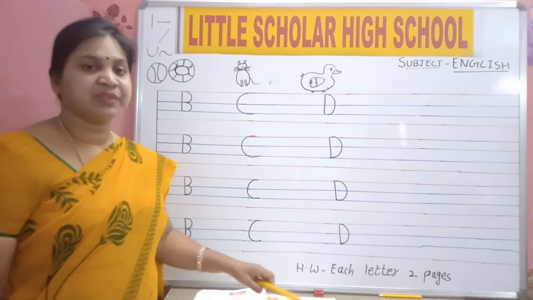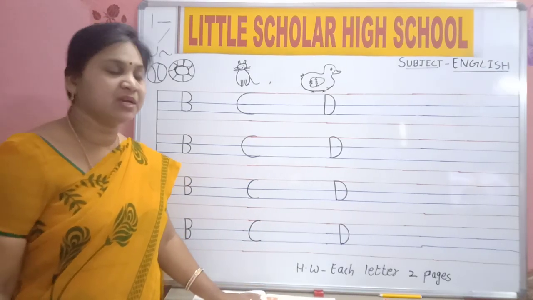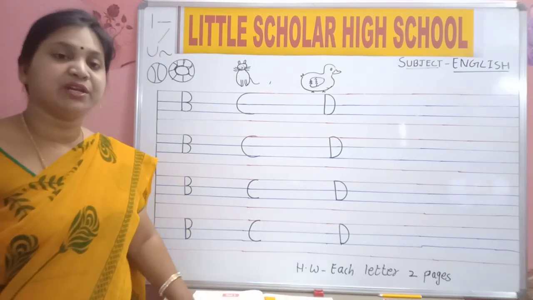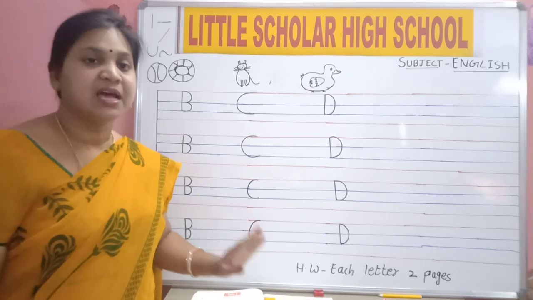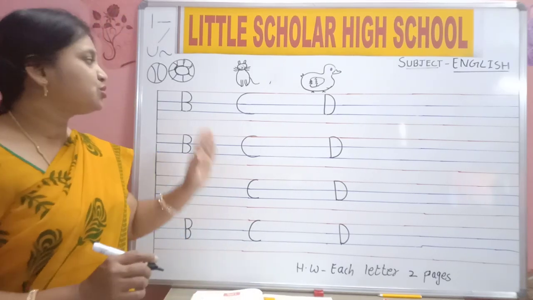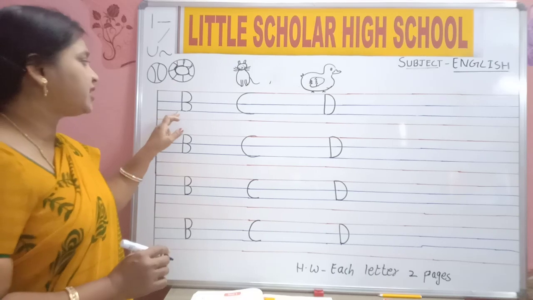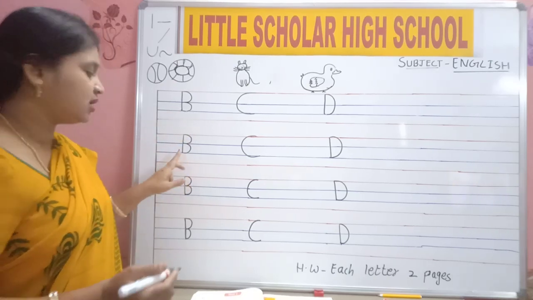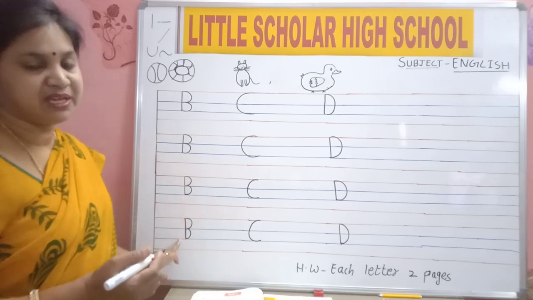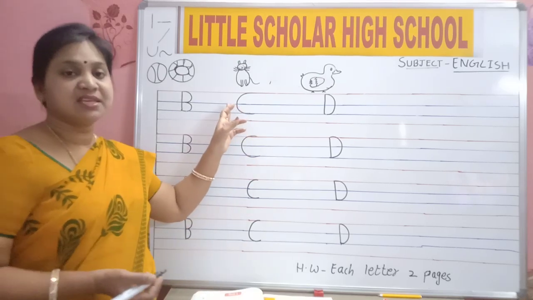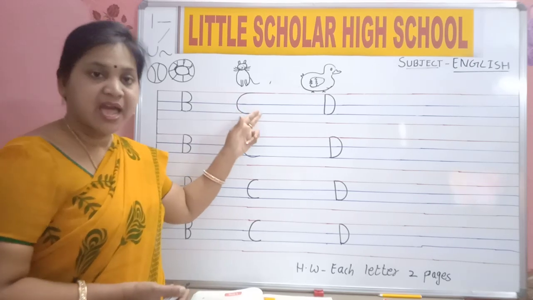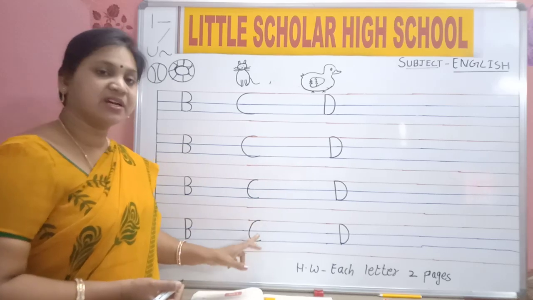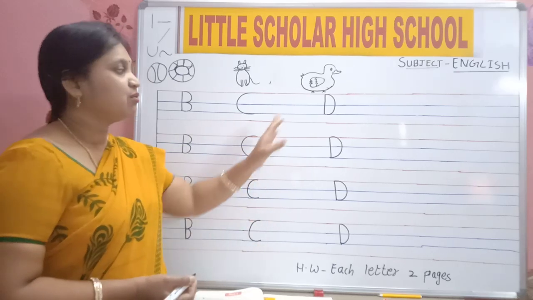Parents, please draw lines in their books and give them. They will write it neatly. Yes children, your parents will draw lines for you and you should write very neatly touching the lines. And when you are writing, you should say which letter that is. If you are writing B, you should say B for ball, B for ball. If you are writing C, you should say C for cat, C for cat.